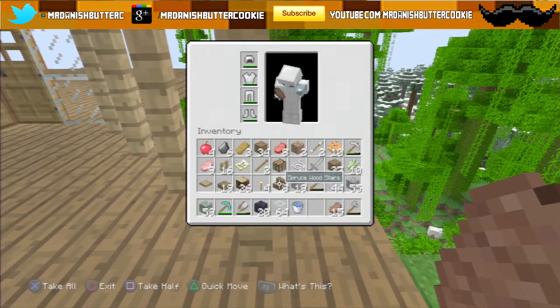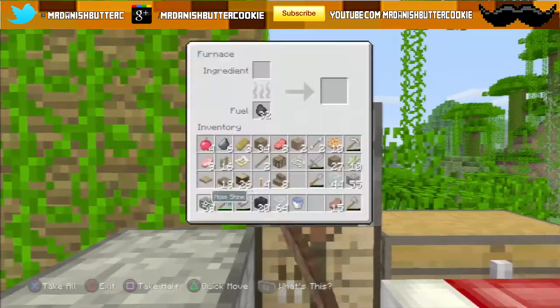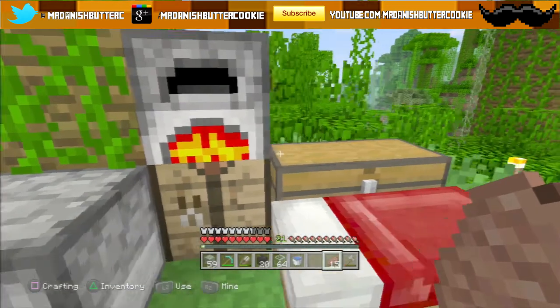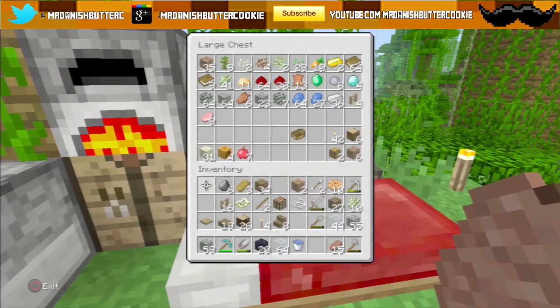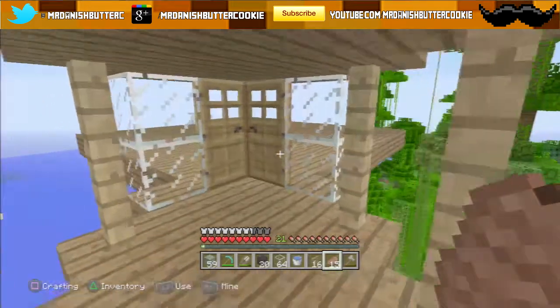Oh, I have to put this gold to smelt. Let's put a stack of beef to smelt. Let's put this raw beef up. These apples, I don't need them. Where are my fences? There they are.